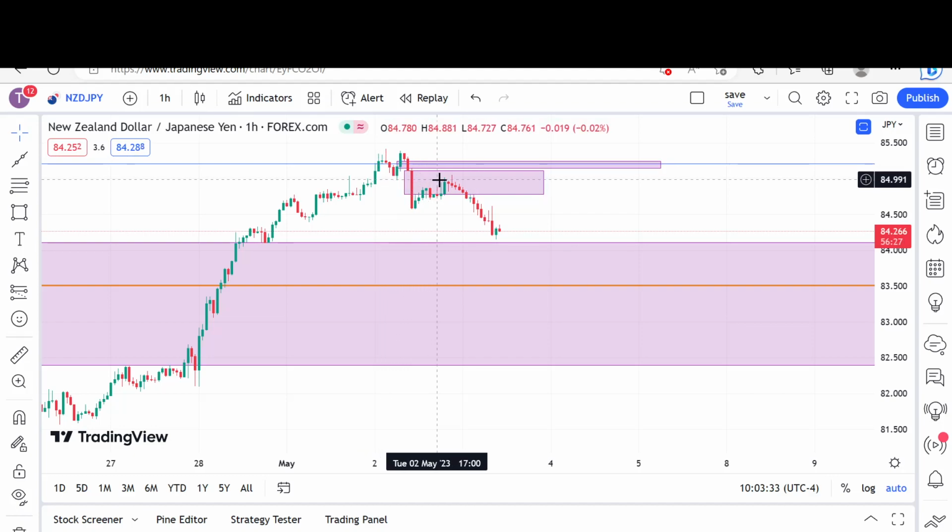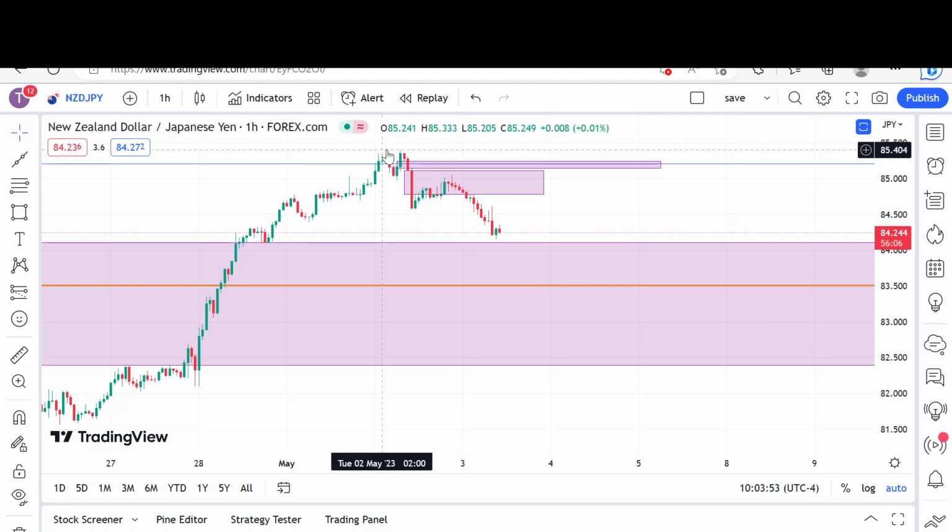It comes up, respects it almost to the pip. And another thing is there's also an institutional price level in there. So you have an institutional price level, which is ideal to get your short plays, and then you have the old low in a premium marketplace. Where would your stop be on this? A good place for the stop, you could put it above this high right here, or you could put it above this fair value gap high right here.